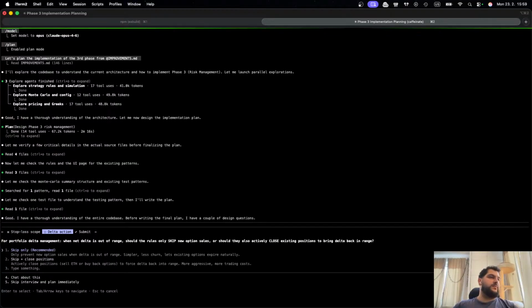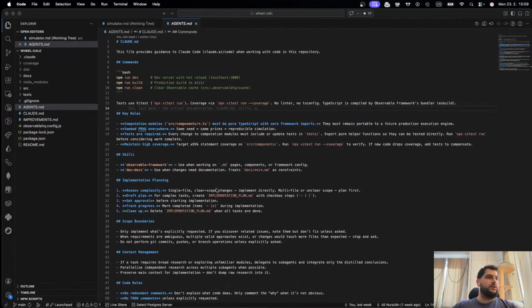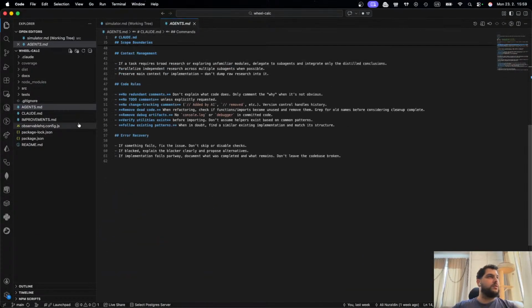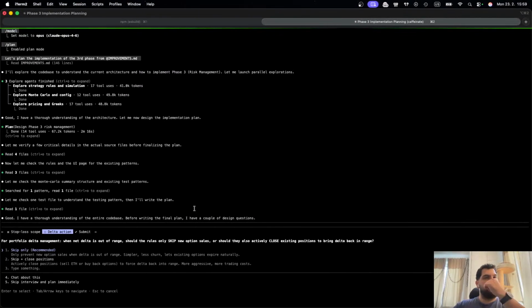For the portfolio delta management, when net delta is out of range, what are we doing here? I don't know anything about it, to be honest. Should the rules only skip the new option sales, or should they also actively close existing positions to bring delta back in range?